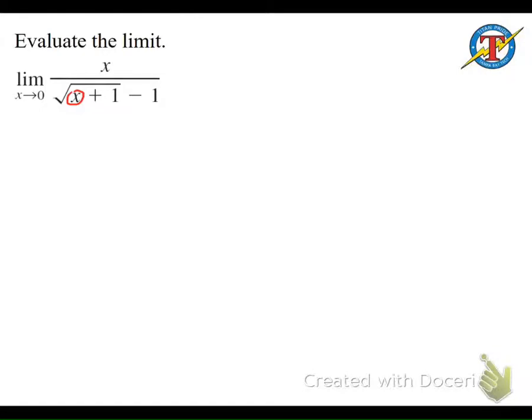And that does not mean the limit doesn't exist. That could mean there's a hole in the graph. And remember, a hole in the graph, from the left, from the right, a hole in the graph still means there's a limit. It's the height of the hole. Okay? So this doesn't mean there's not an answer. It just means I got to do a little bit of work to get to the answer.